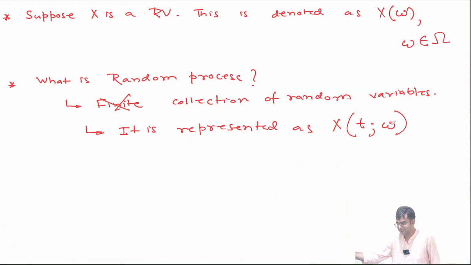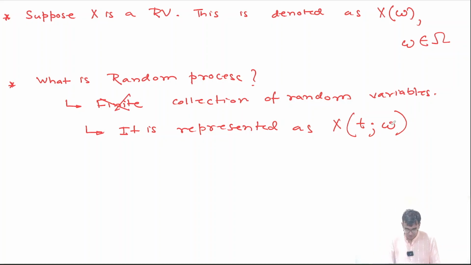Okay. So now coming back to what he was asking: is a random process always a function of time? No, not necessarily. This t can be replaced by any deterministic variable. It will still be a random process. For example, space. This x can be a function of space and still be random. Now, generally we use x for space, but let's say, what should I use? x tilde. Let's call x tilde for space.